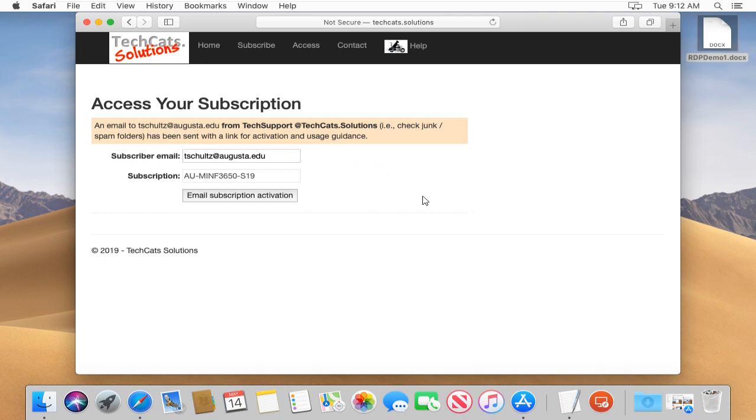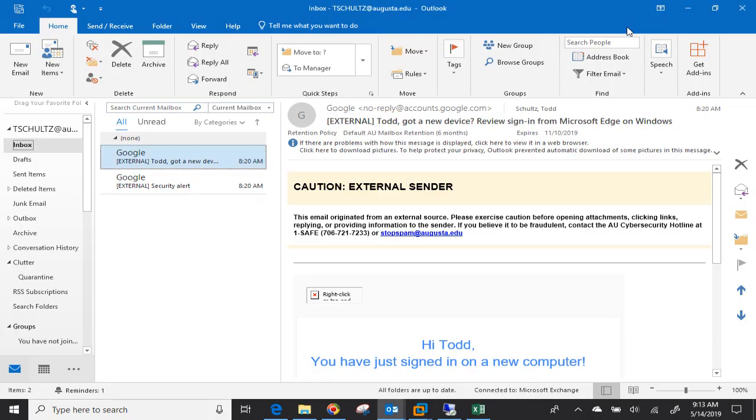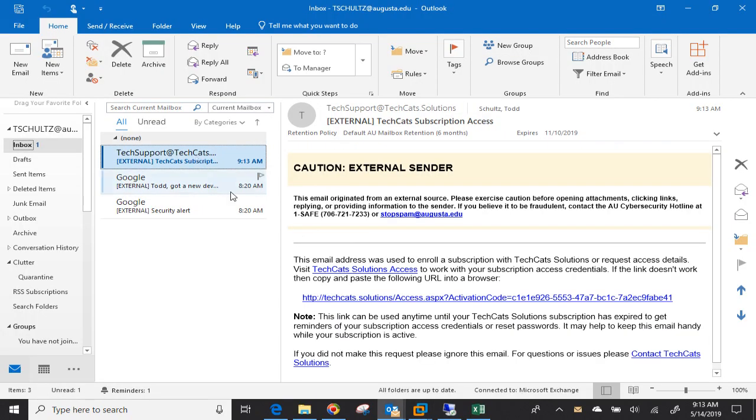An email has been sent to this address, and when you get those emails, they'll come from tech support at TechCat Solutions, so maybe check your junk or spam folders. There it is. What you get in there is a URL that has your activation code.